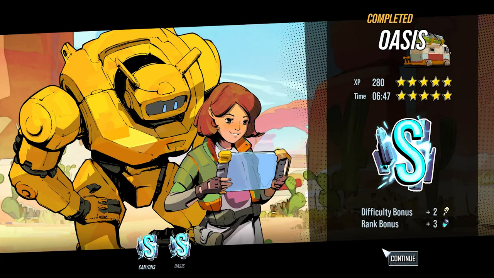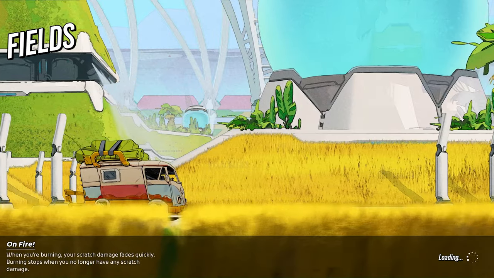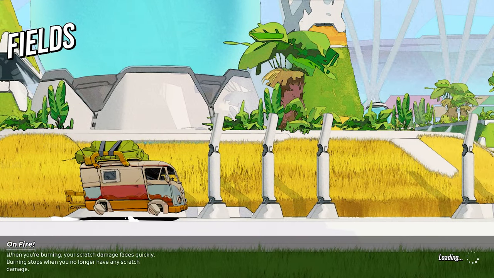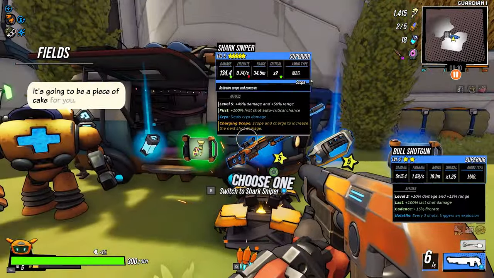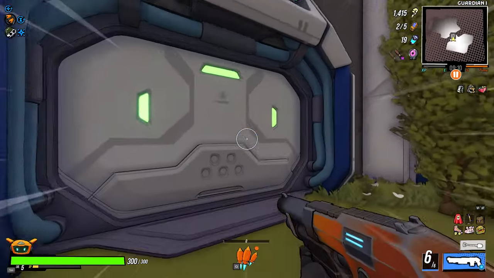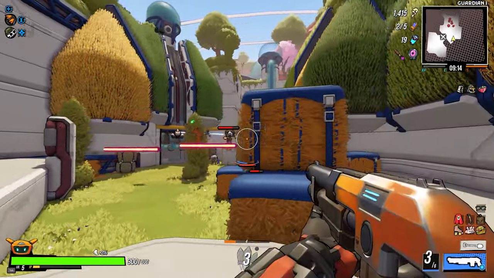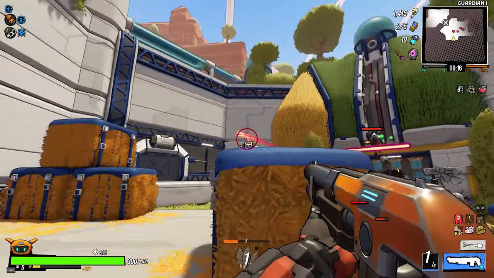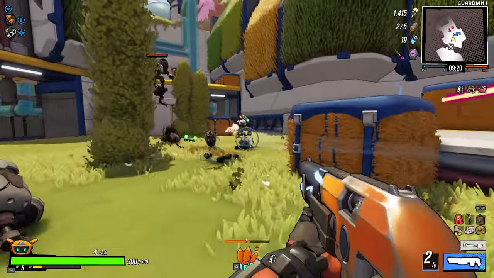We'll see. Alright. Are we at the field? We are at the field. Amazing, fantastic. Let's see. Let's pick up the power cells. No, don't waste any power cells. Alright, we need to get close, actually, because all our damage.